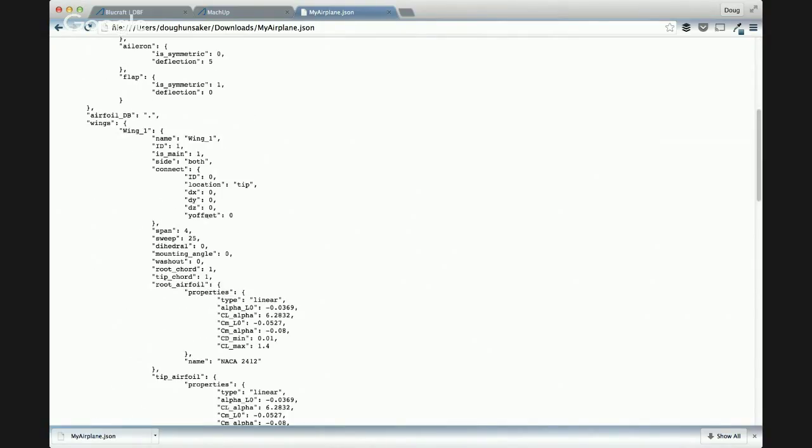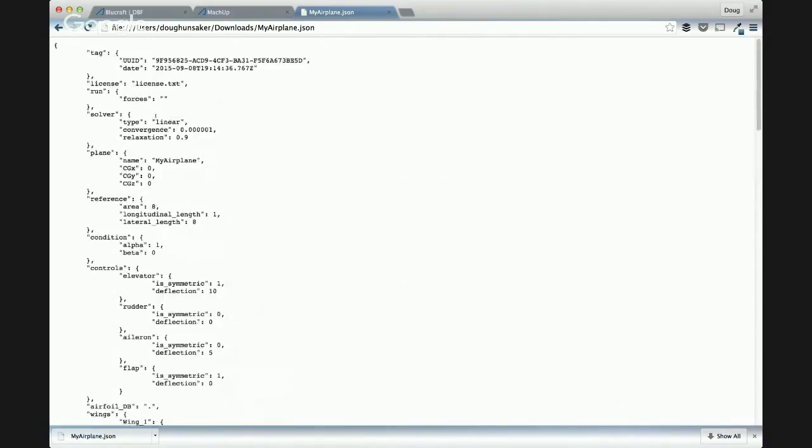But you see, this is the file that it downloaded, and it's a .json file, like I said. And for those who are familiar with web development, you'll recognize the structure of a .json file. .json is kind of a newer data format that is quickly gaining popularity and is really widely used in web development. And it's also beginning to be used in the computational or analysis field because it's just so easy to store data in very formatted ways.